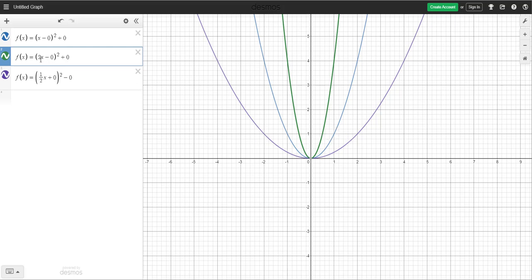And what is the reciprocal of 2? 2 over 1. The reciprocal is 1/2. Now if we went over 1/2 again, we should be going up 3 because that's the original y, and we would go 1, 2, and 3. So you can see that it is our y values that are remaining the same. It is our x values that are shrunk by 1/2 when we have a value greater than 1. Now if we look at the purple graph, we have a value of 1/2, but we are thinking the reciprocal and we are thinking the opposite of shrink.